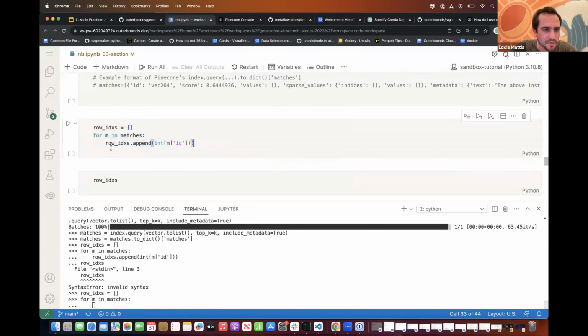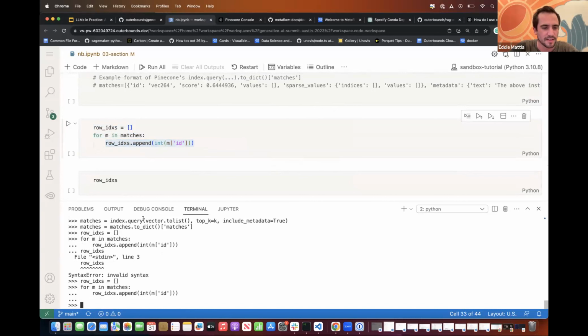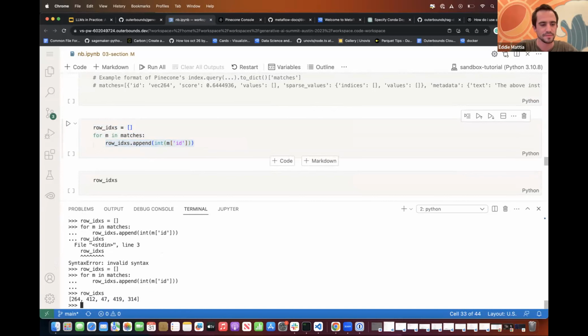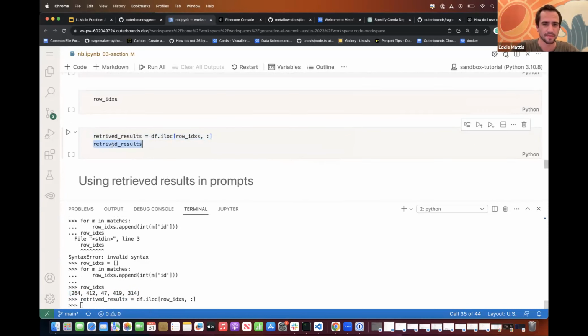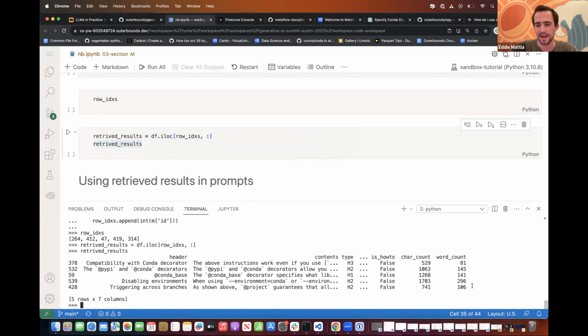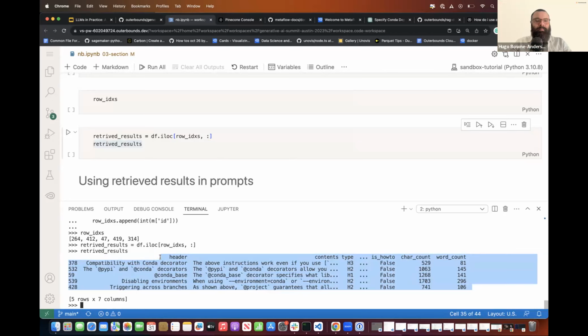All right, so I'm just doing a little post-processing now, getting the indexes into the data frame. So we see that we've now got 5 indices. These are the most similar things returned from Pinecone. And let's turn that into a little data frame. So now we have that thing that I was talking about: we have 5 chunks of text. We can shove this into the prompt that we give to ChatGPT, and also tell it, here's the URL, use this as a way to refer people to a real source that's not you generating tokens, essentially.